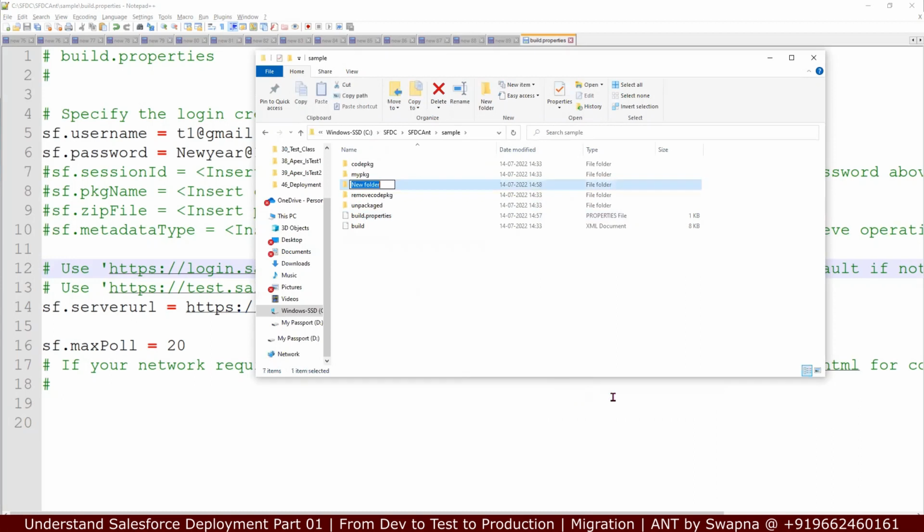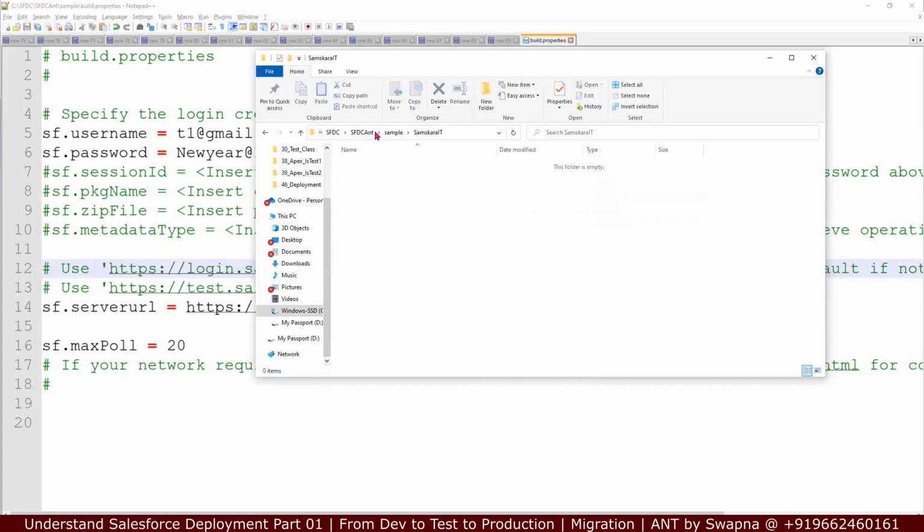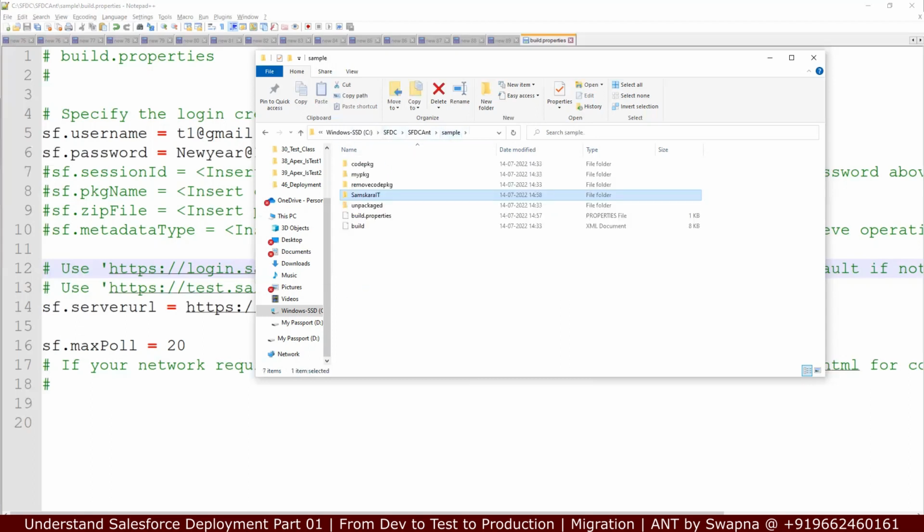All the components I want to store in a separate folder. Let's say this is samskaraIT. Whatever components I retrieve, I want to store in the samskaraIT folder. Right now this folder is empty.